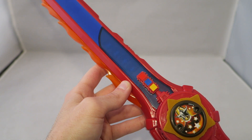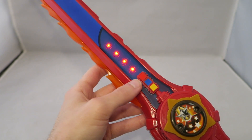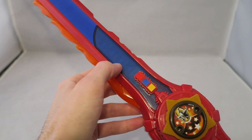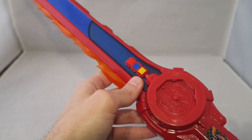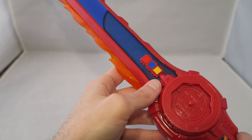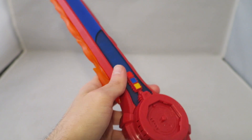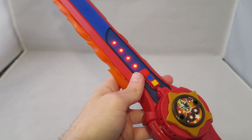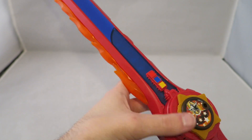There's nothing really that happens when you hold it down. It's like the same clashing noises. It is kind of neat though that when it has the star in it, it's different by having all the lights up rather than just one. Just to show you — if you hold it down in this mode too, it'll just still do nothing. And just for the heck of it, putting that in — same noises. There's not really a difference.